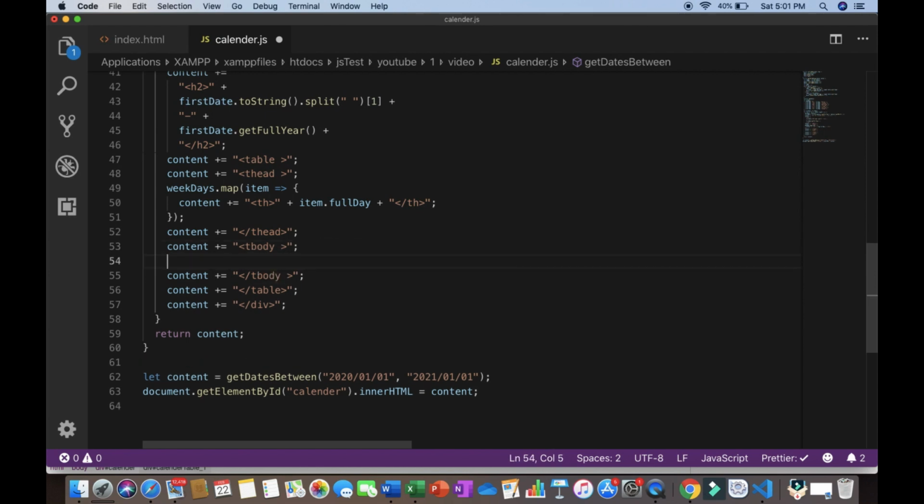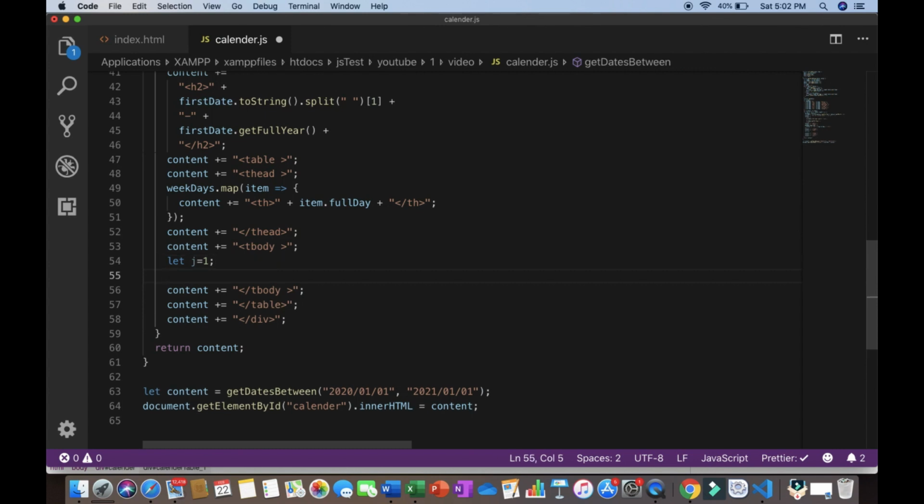So I'm getting a closing tag as well. After that, a variable like j, the value of j starts with 1, and I'm also using an id to display each date, month.